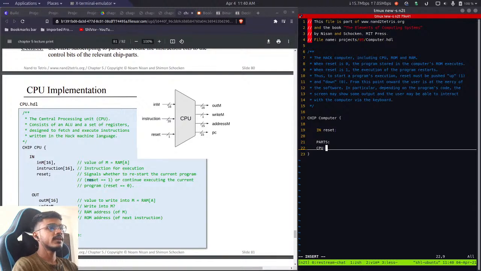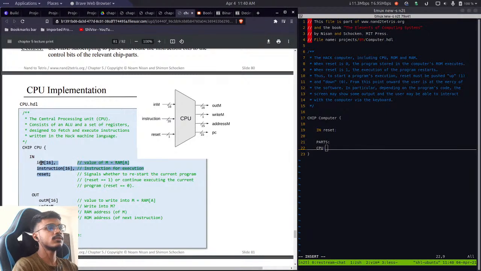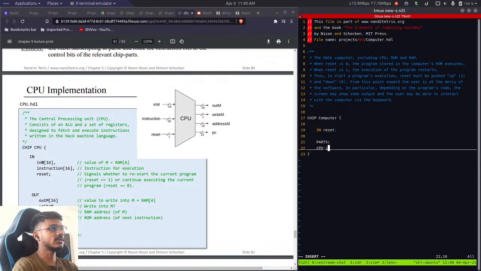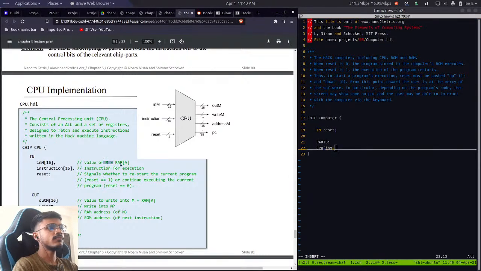So for the input part, wait, if we are using the CPU chip inside computer and we don't even have these inputs, then okay, right, these inputs are going to come from, wait, so this input inM, let me first write it down. This inM is the value of RAM at A, so this will come from the RAM chip.